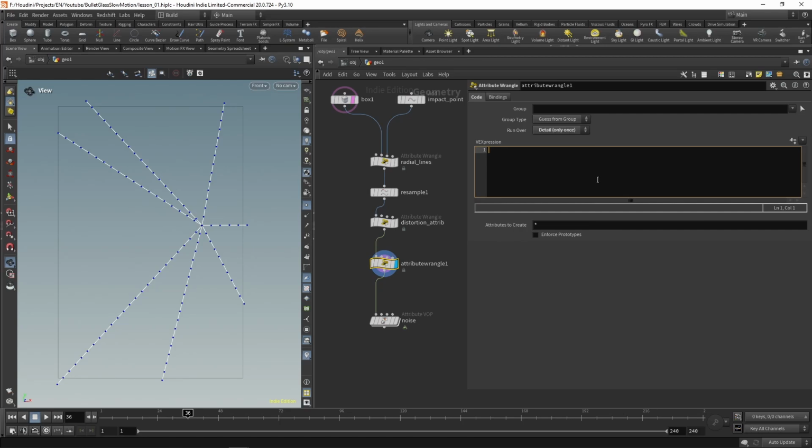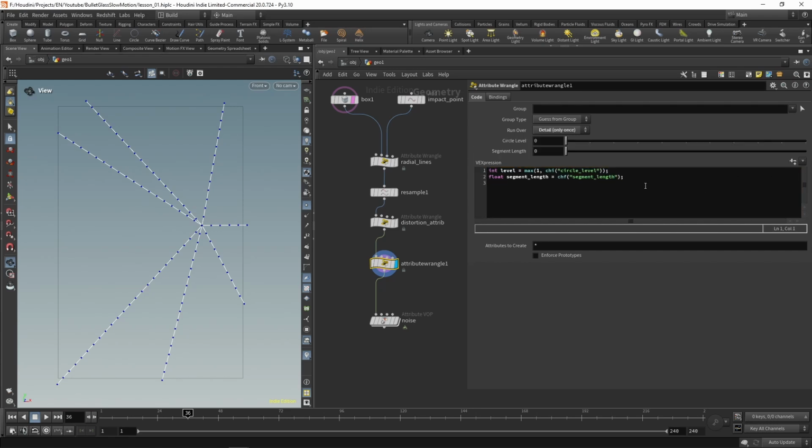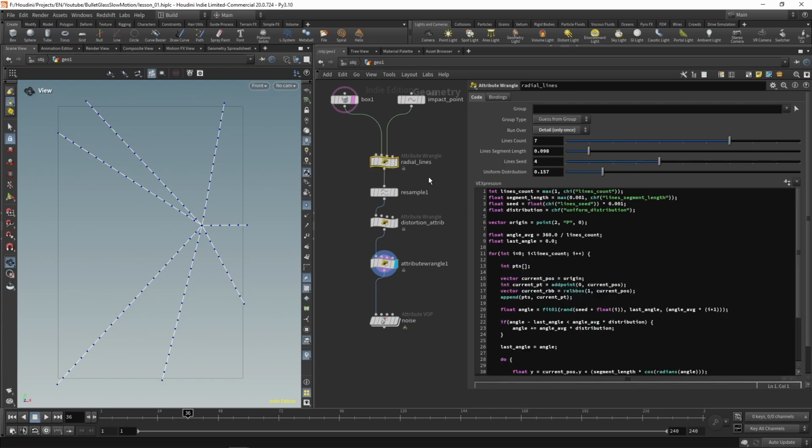Okay, so let's start creating some parameters. Int level equal to chi circle level, with a max of 1, and segment length. Segment length, we can use the same segment length that we have in the radial lines.